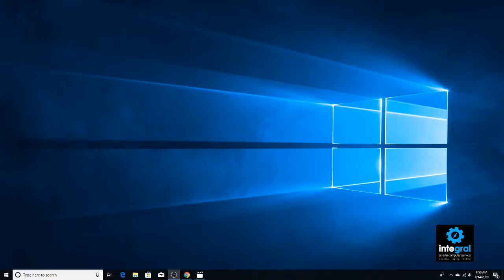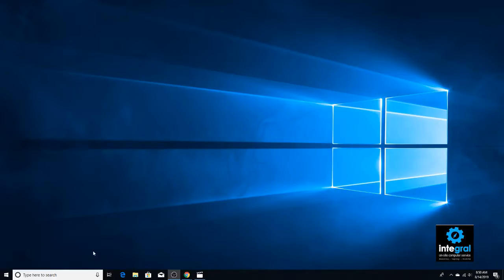So, there are some things that we can do in order to make sure that Windows is not spying on you. We're going to switch screens like we always do and take a look at a Windows 10 computer and see what you can do in order to make sure that it's nice, safe, and secure. Alright, so we're at our familiar Windows 10 screen. What we can do to change our settings is to go to privacy.